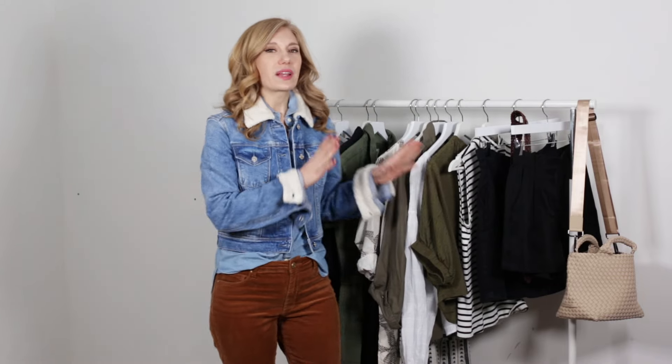The other thing you want to think about is working in the same tones. This might seem a little bit boring, but it actually makes getting dressed in the morning super easy. If you are a mom or just a woman in general, you have the least amount of time to get ready. By keeping it very minimal and keeping the palette down to about three colors, you will save so much time. So let's get into the outfits and where you can wear them and all the mixing and matching.